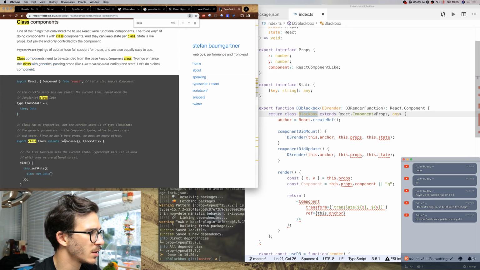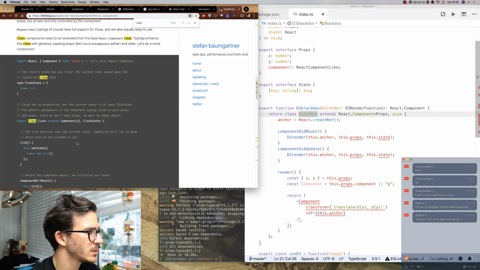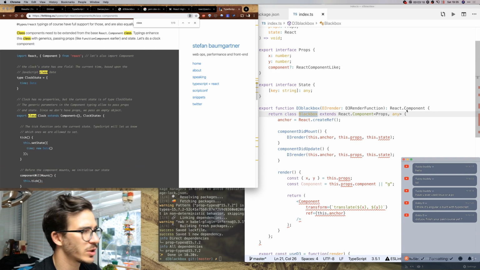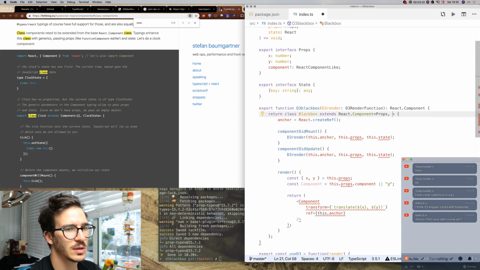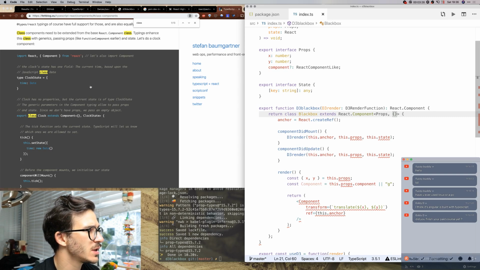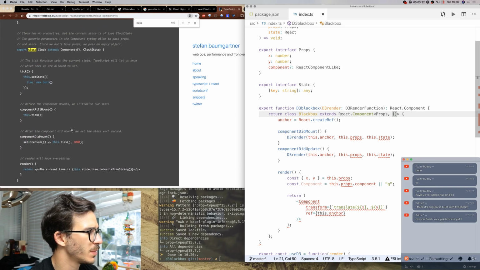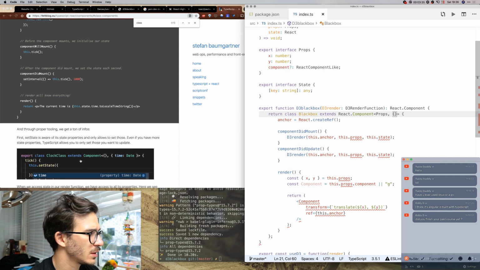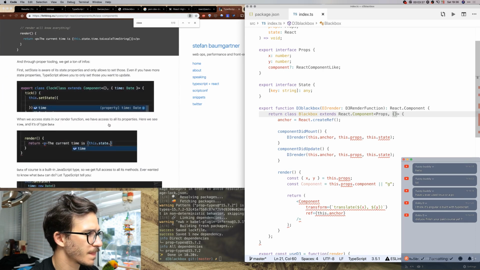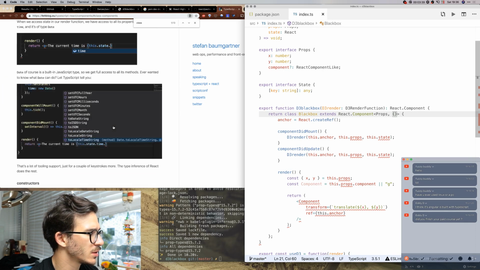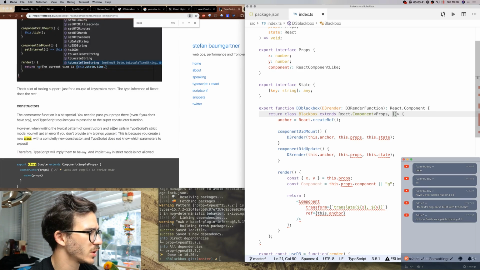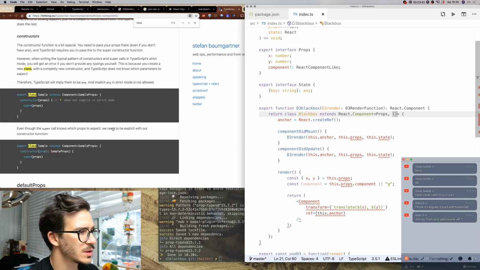React class Clock extends Component, which takes props and an object. Clock has no properties, but the current state is of type ClockState. Component will mount blah. This.state, yeah, so that should be working, but it's not working.